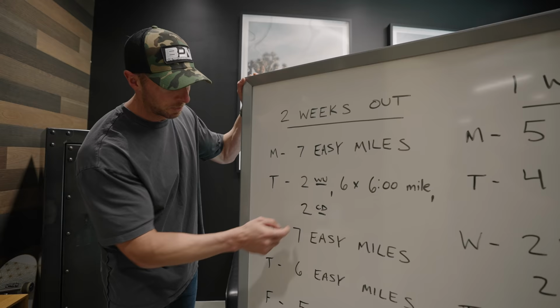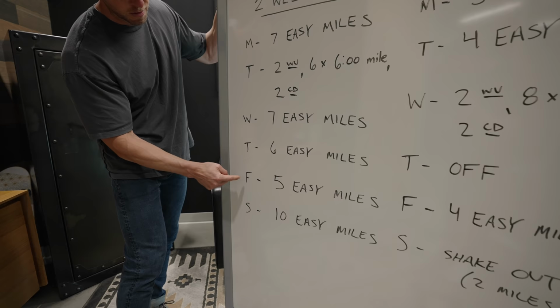Wednesday, 7 miles easy. Thursday, 6 miles easy. Friday, 5 miles easy. Saturday, 10 miles easy.